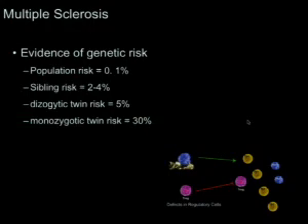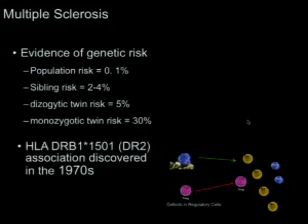So 30% represents an average of all the genes, and we can do this experiment looking at concordance and discordance in identical twins and asking, do they carry more of a genetic load? And preliminary data suggests that indeed they do.